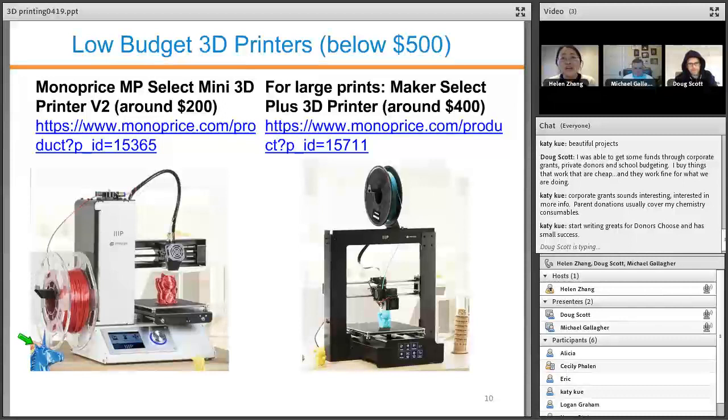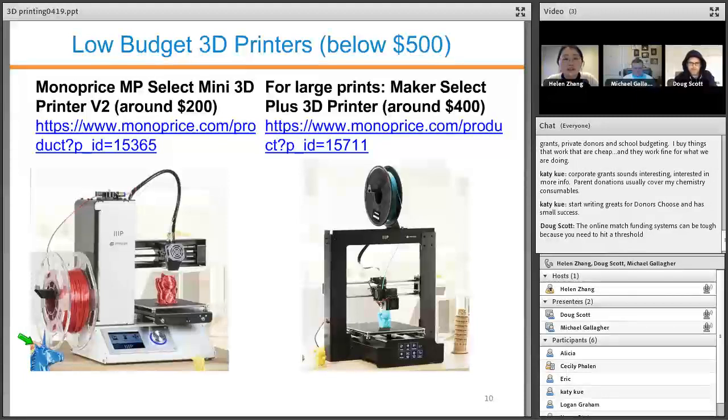Next, we are going to start talking about the 3D printers. I will specifically ask Doug and Mike to talk about their experience. Here we have different recommendations based on what kind of budget you have for the different 3D printers. First, I will have Doug start. Doug, I know you use all these amazing, relatively cheap 3D printers, but they work really well in your class. Can you talk about them? Sure. I'm very cheap, and we do things as cheap as possible that work.